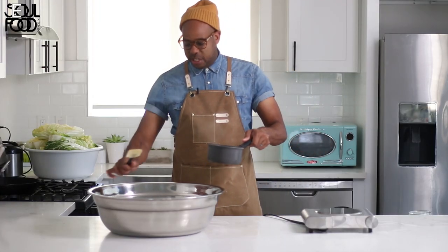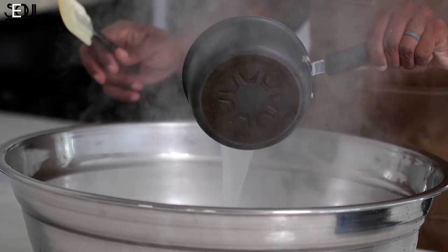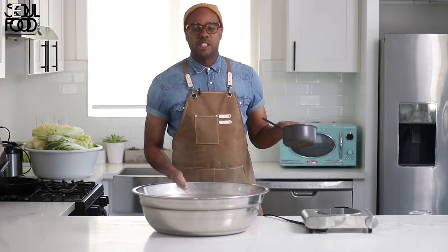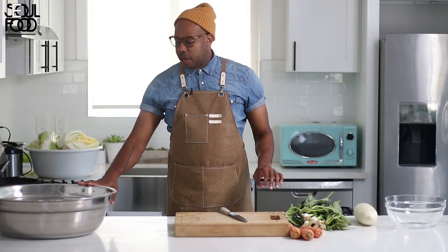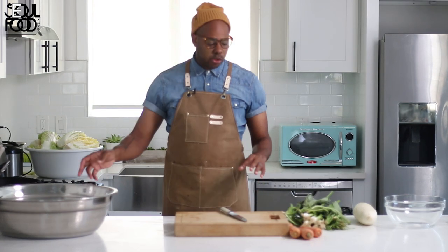You probably wanna get a bigger bowl. All right, so you're gonna put it inside here, all nice and thick, and you're gonna set it off to the side, and we'll come back to this later because we're gonna pretty much be mixing everything inside the bigger bowl. Okay, now that we prepped our rice water paste, we're gonna let it cool off and we're gonna add the other ingredients to it once it cools off.